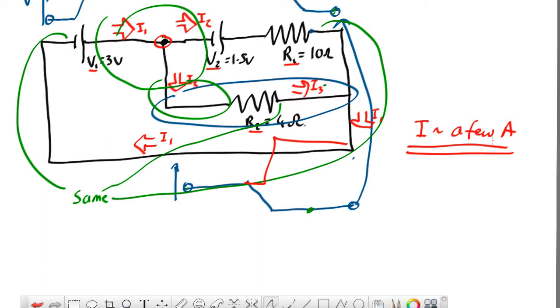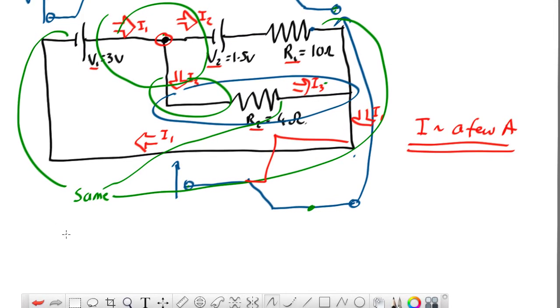Okay, so that's our model. We've represented it. We've checked it for self-consistency. Now, if necessary, we can do some calculations and actually work out what the currents are going to be. And the way we'll do this is using Kirchhoff's laws. So Kirchhoff's two laws. One law is the junction rule, and it says that at any junction, current in equals current out. So that's telling us that at this junction, current in is I1 equals the current out, which is I2 plus I3. And we'll call that equation 1.